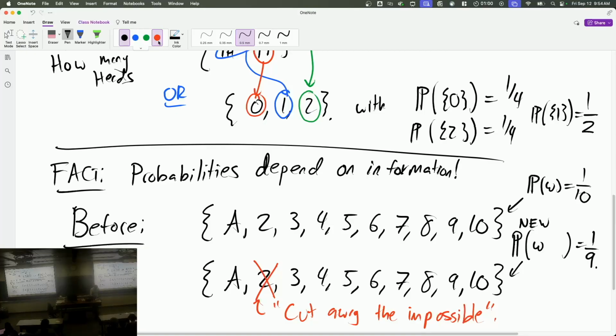This 1/9, the fact that it went up from 1/10 to 1/9, and there's 9 things instead of 10 things, I call this renormalize. So basically, the governing rule is the total probabilities better sum up to 1. Here they sum up to 1 because there's 10 of them and they're each 1/10. Here, because we cut one of them away, they have to each be 1/9 so that they sum up to 1. So I call this renormalize. Normalize means sums up to 1. Renormalize means fix up what you had before, make sure it still sums up to 1.